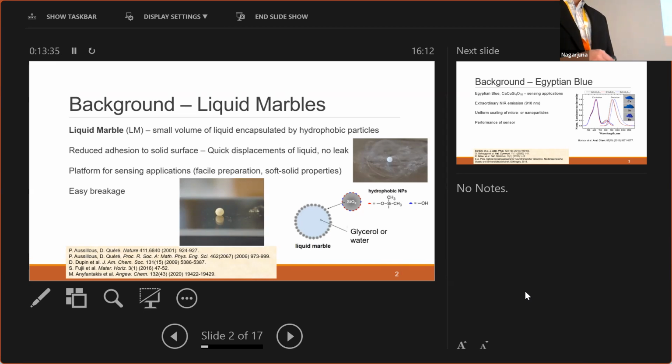These are the papers that discuss these sensing applications. However, liquid marbles are very easy to break under intense pressures, which severely limits their everyday use. Here is the first liquid marble, prepared by French authors, and this is a liquid marble that I made in the lab. This is a generic scheme of how you have to envision a liquid marble: the liquid core, which is usually glycerol or water, encapsulated by hydrophobic nanoparticles.